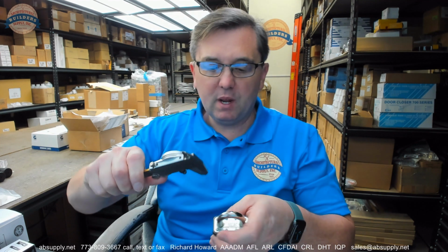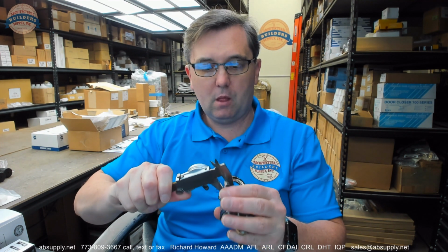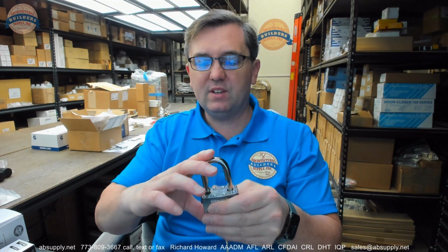In terms of the diameter of the shackle itself being 3/8, my caliper tells me 0.363, so just shy of 3/8. Very nice quality padlock, obviously ubiquitous.